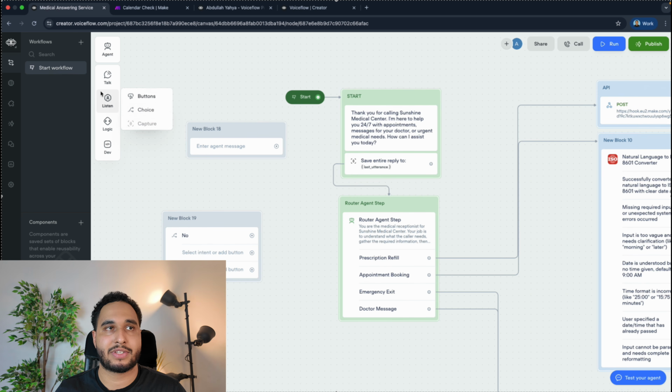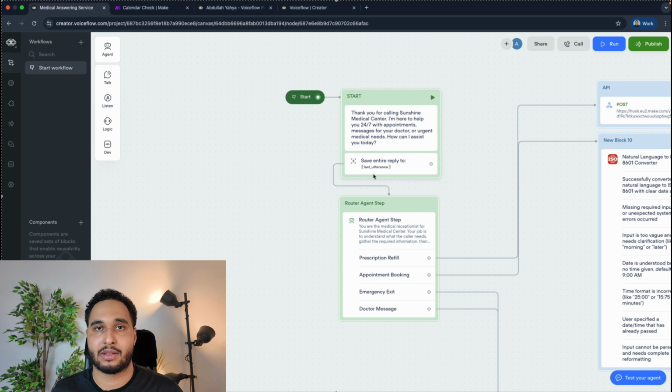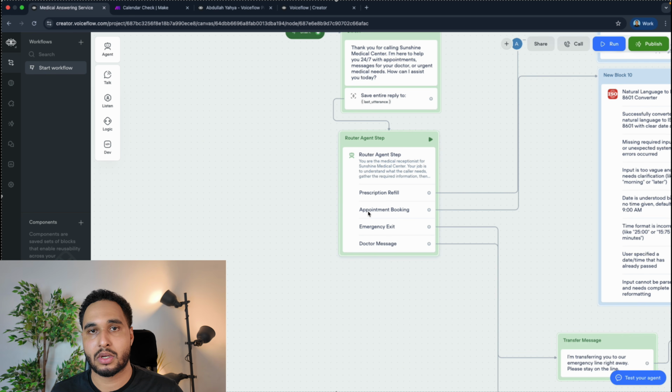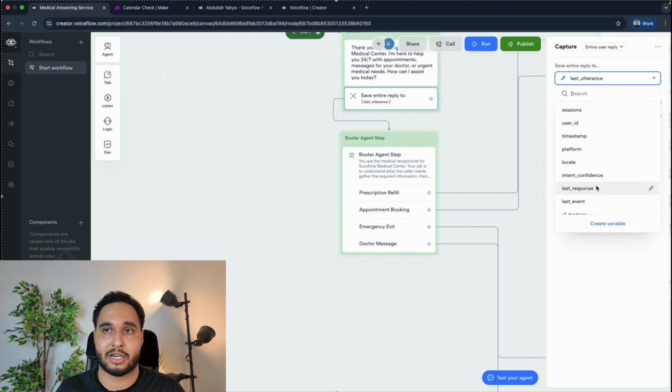In this case, we have selected the capture step, and we will save whatever they have said in last utterance, which is the default variable. If you want to save a response from your user in a specific variable and reuse this later, you can also create a custom variable and name it.